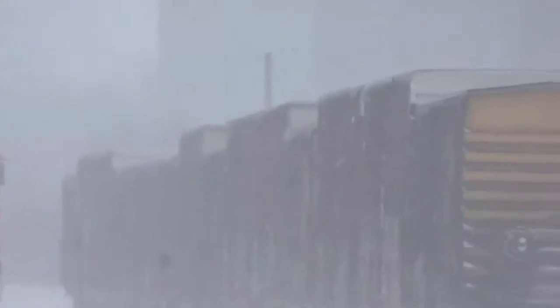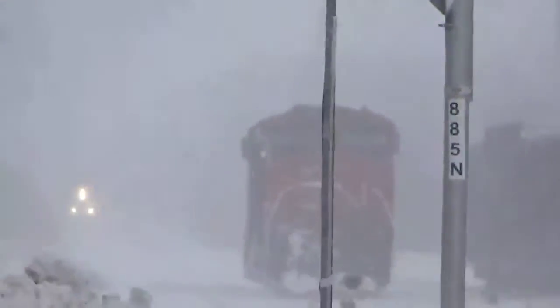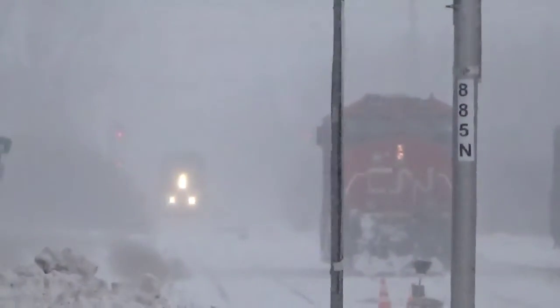585 is coming in with the 60, with probably 6418 leading. I only have one radio today, so I won't do the closed and secure today. Okay, I won't grab that. I only have one radio because I was here when that CN train that you see, 540, had 3146 and CP 8616. Go check out that video if you have not yet.